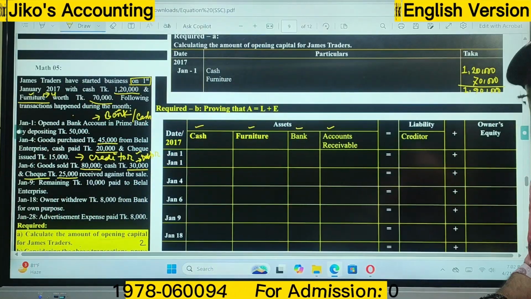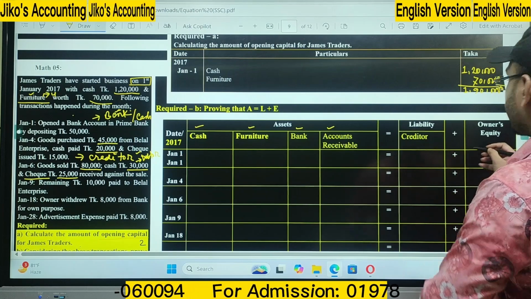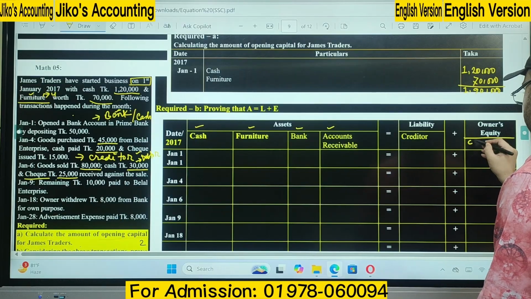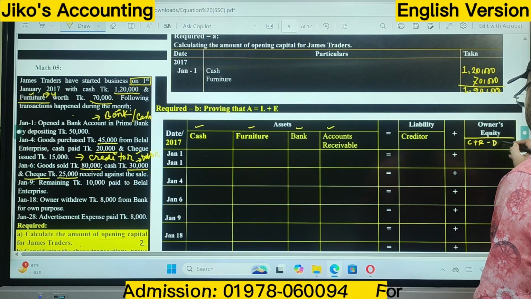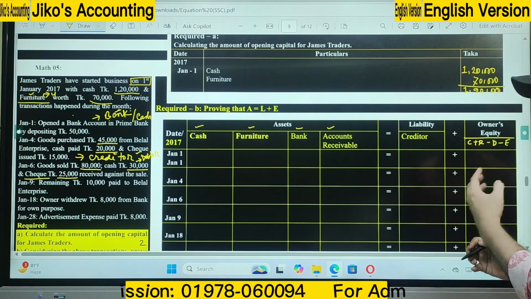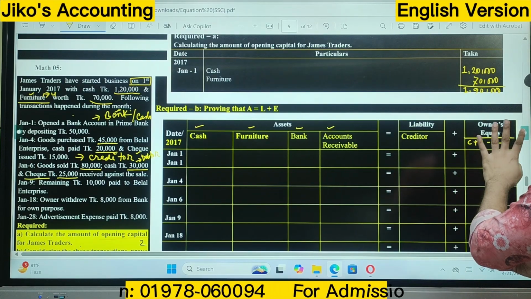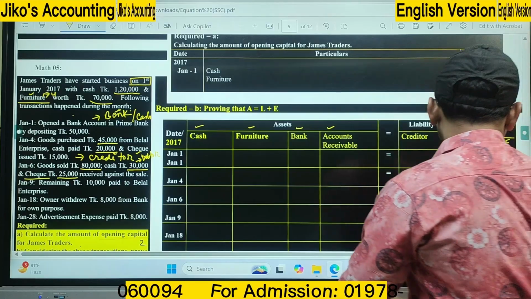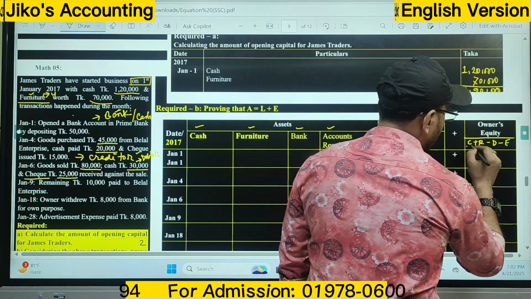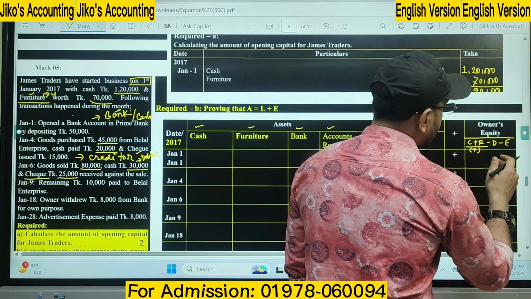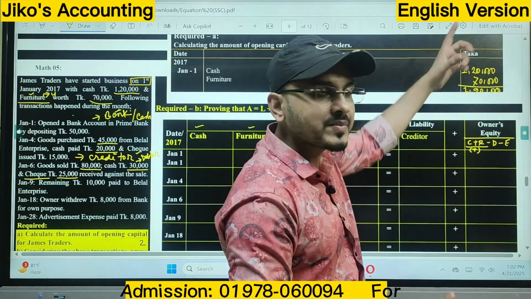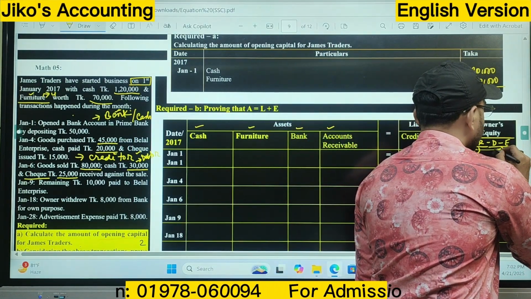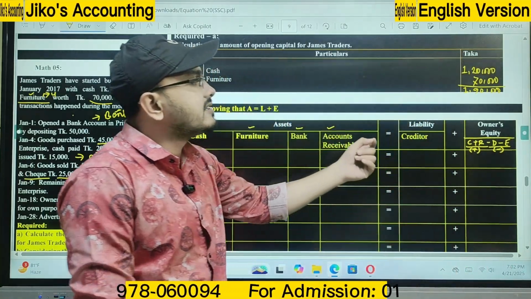Now another keynote that you need to remember is, while writing the owner's equity, please note down in this format. What are the elements of the equity? You can see here: capital plus revenue minus drawing minus expenses. Only these four elements would be included in the owner's equity. If the owner brings any capital and the business gains revenue, it indicates an increment of the equity. You have to add it to this amount. On the other hand, if drawing and expenses happen to the business, that indicates a reduction of the equity.